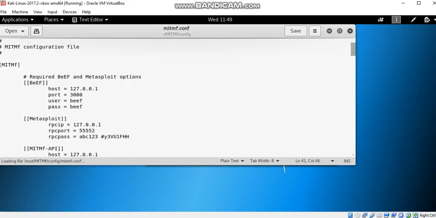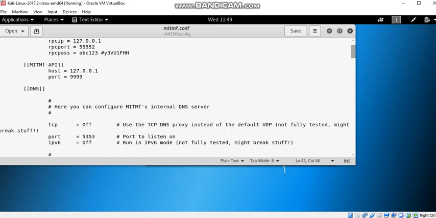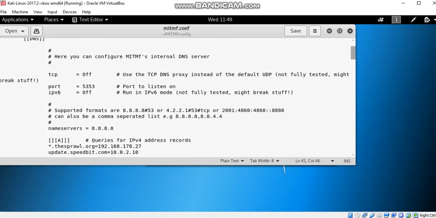So we will go and change the port into 5353 and change the IP address here for update.speedbit.com into the attacker IP address to redirect the update to the attacker address. Then when we finish, save this and close it.